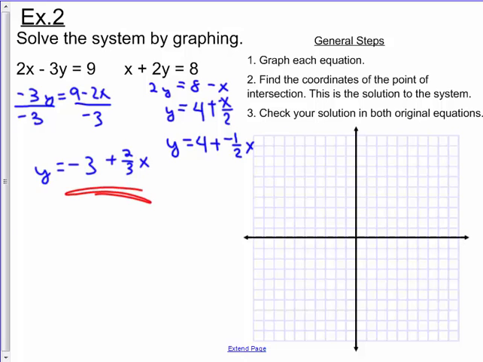So now I'm going to graph both equations here. I'm going to graph y equals -3 plus 2/3 x. Graph looks like that. I started at -3, I went up 2 over 3, up 2 over 3. I'm going to do the same thing with y equals 4 minus 1/2 x. So I'm going to start at 4 on the y-axis, that's my y-intercept. I'm going to go down 1 over 2, down 1 over 2. When I go down 1, that's where the negative comes in. Over 2 means I'm going to go to the right 2, because that's a positive 2. Notice the slope is going down and to the right, which we'd expect with a negative slope.